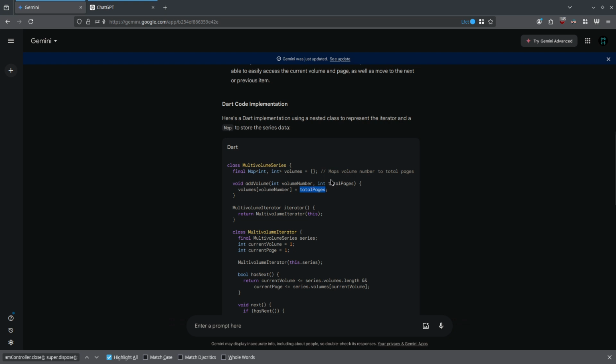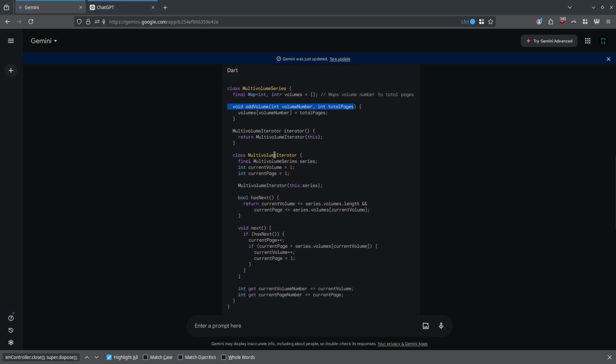But I guess when you add the volume, you know how many pages it has. This, I guess, is just like a factory method. This class seems to be nested in the multi-volume series class, and the multi-volume iterator has a reference to the outer class, it looks like.